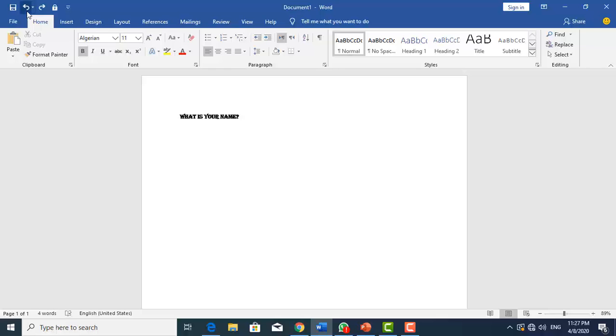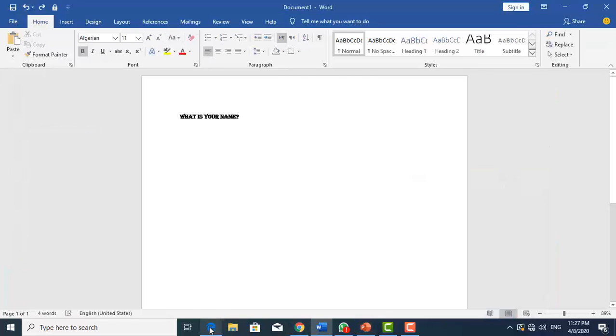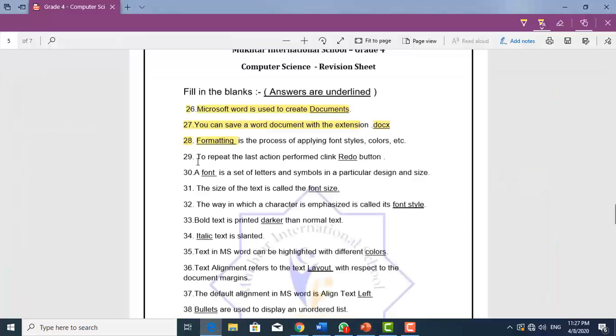See, this is my redo button. If I click redo again, whatever I had written, it writes it again by itself. This is known as the redo button. You will use it in a case where you erase something by mistake. So to repeat the last action performed, click the redo button.